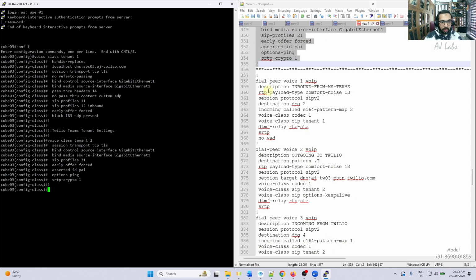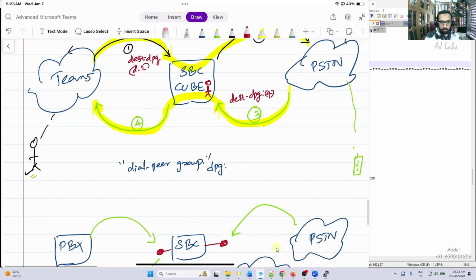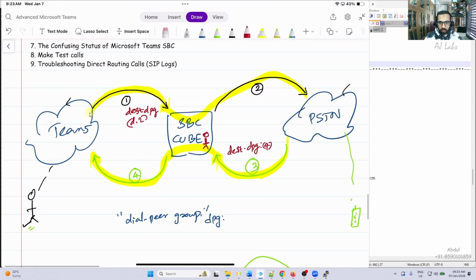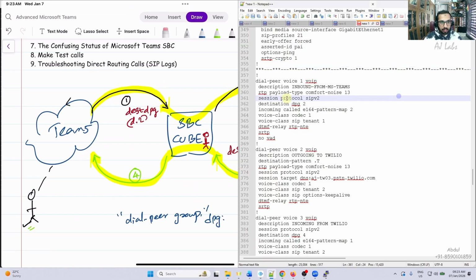This is for the dial peer, like we discussed, the same format. So we need 4 dial peers. This is the first dial peer. Again, you always think from the perspective of CUBE. So let's see that. Dial peer voice 1 VoIP. Inbound from MS Teams. Okay, so there's an inbound from MS Teams. Don't confuse that with an inbound call to MS Teams. It's inbound from MS Teams. So how do we get inbound from MS Teams? When somebody talks from a user perspective, they will say outbound call and inbound call.